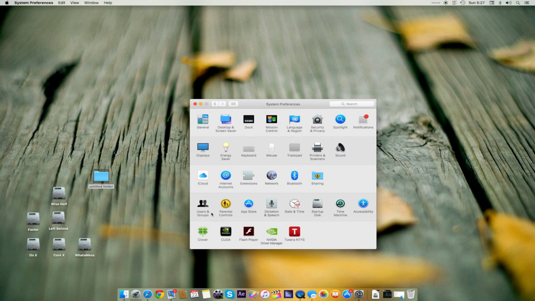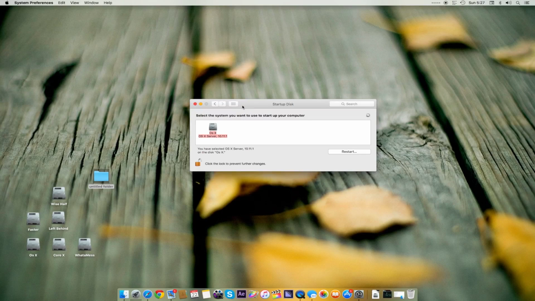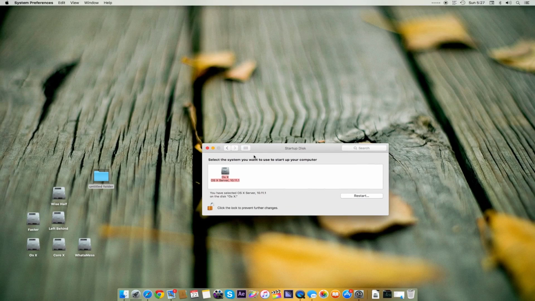Then we go to startup. What startup is, you can select your startup device. If you are a Mac user and you have used Mac for a long time, you know MacBooks, iMacs and Mac Pros are compatible with Windows and you can install it. But that is not how you install it on a normal PC. You don't get such boot options and don't get such a boot loader. There's a different bootloader on Macs.